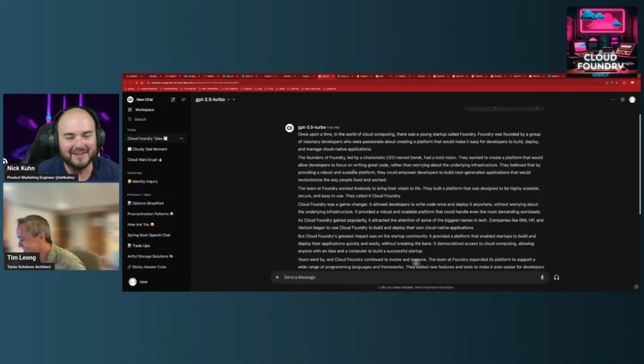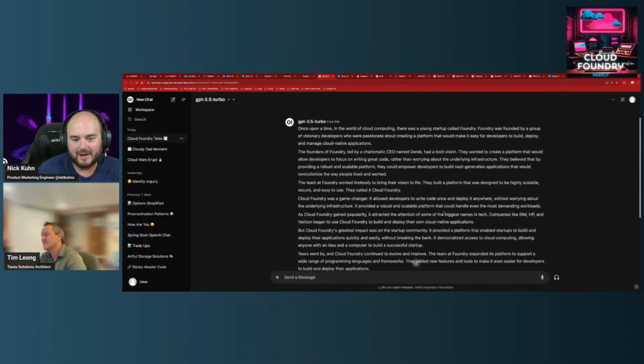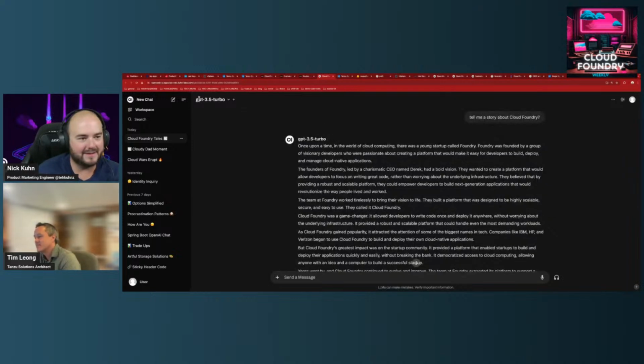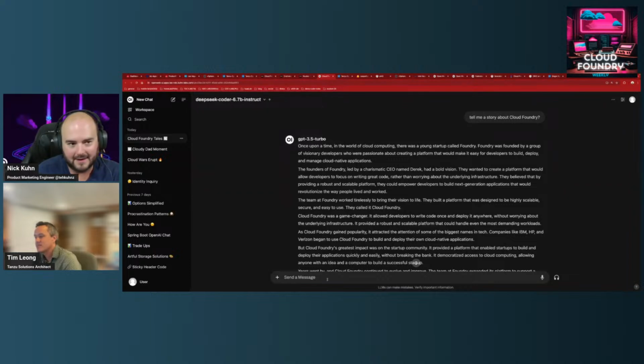So anyway, this is going to be our new demo app, and you could easily cycle through the models you have bound to the application. I've got DeepSeek Coder out here too, so say, write me a Python application, let's say a Flask app.